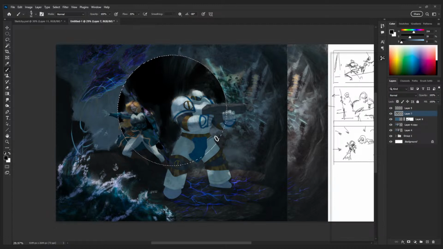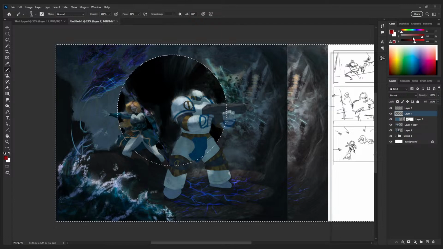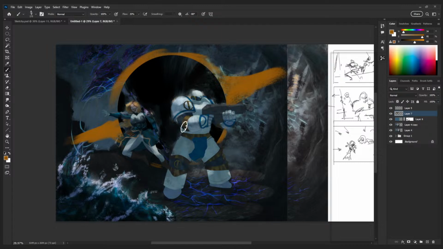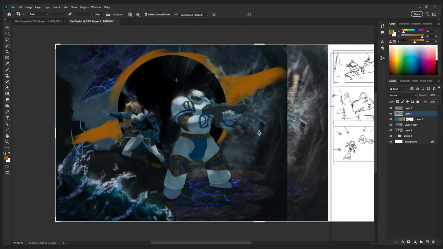So our characters are silhouetted on a big black hole, and on top of that, whatever, they're attacking in front of this thing. It's kind of graphic, it's kind of fun.